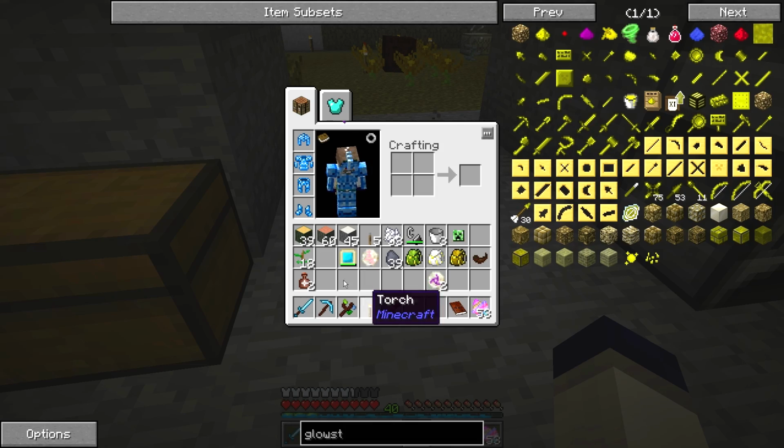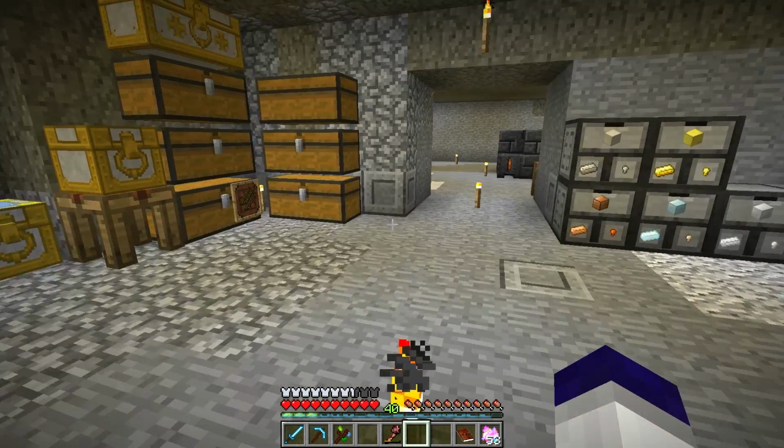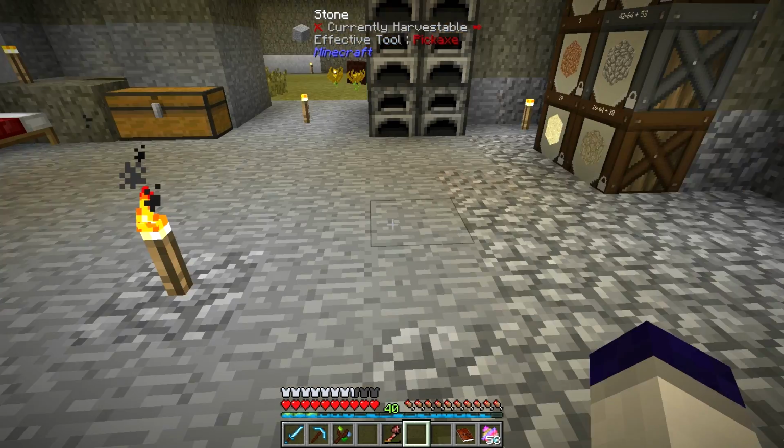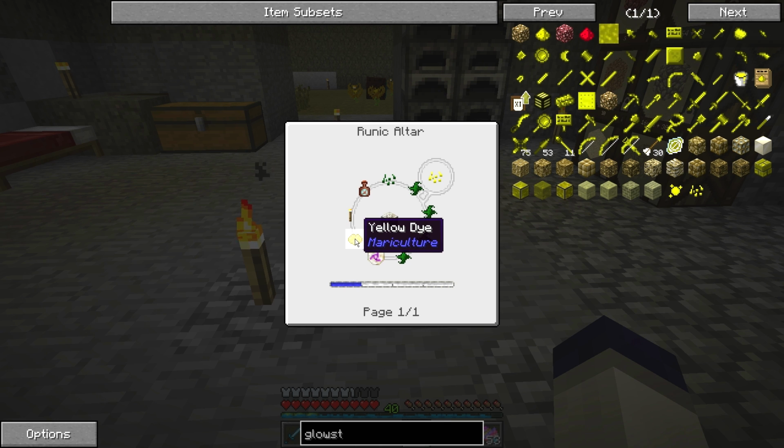And we got the torch already. And we need yellow dye. That's pretty simple. I think I have some yellow dye sitting right here. Can I use this dye, I wonder? Floral, extra bees, mariculture. Yeah, okay, it works.